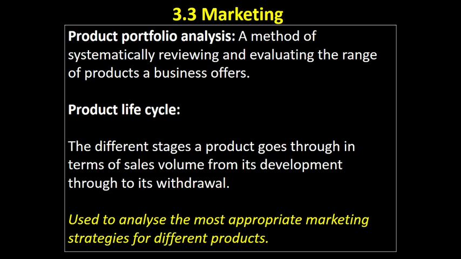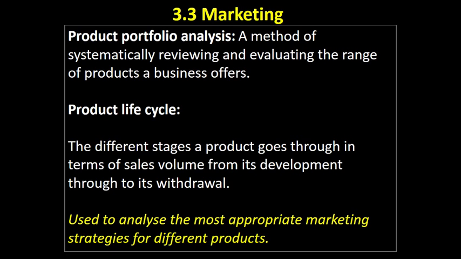One of them is the product life cycle, which I'll look at in this video, and one of them is the Boston Matrix. So the product life cycle can be defined as the different stages a product goes through in terms of sales volume, from its development right through to its withdrawal.